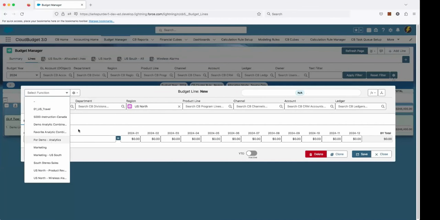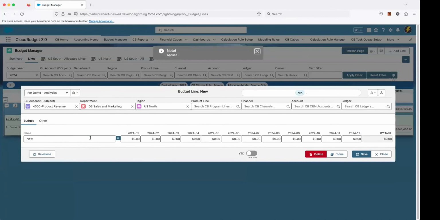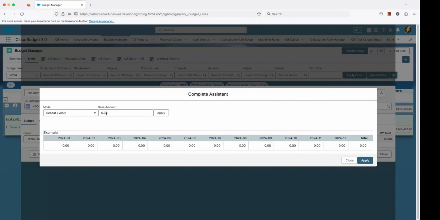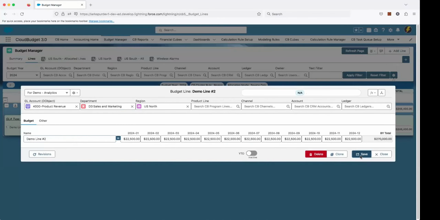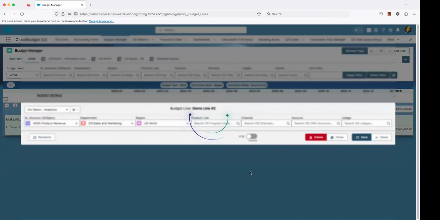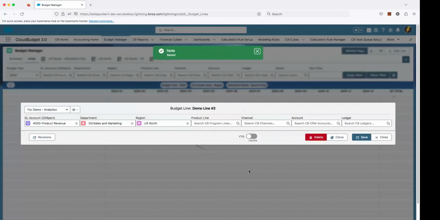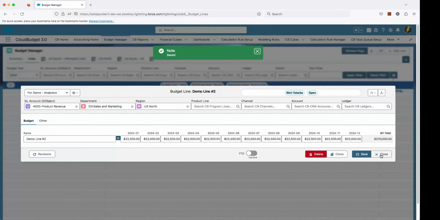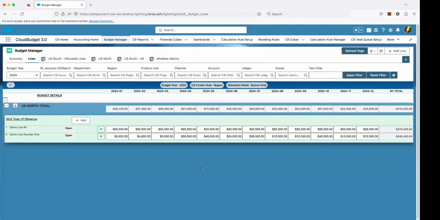Once again, I'm going to apply the analytic function, use the entry assistant, and save it. Okay. So now we've got two lines in the budget.